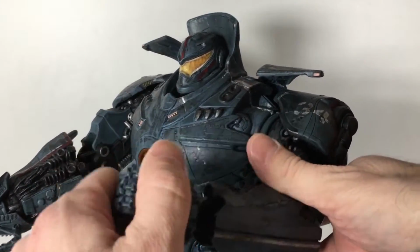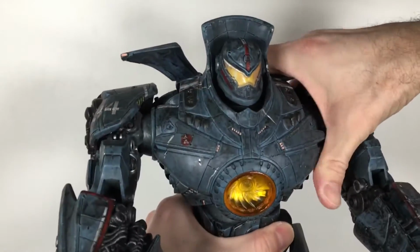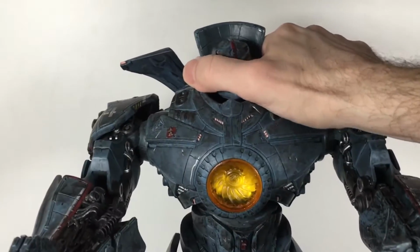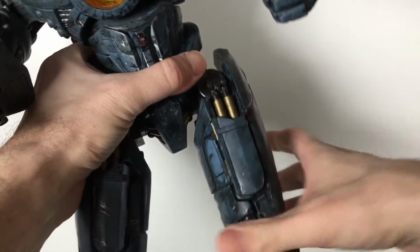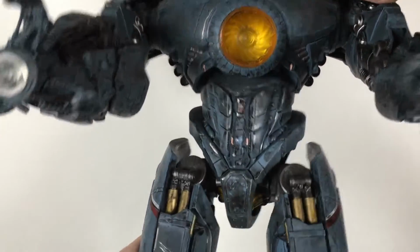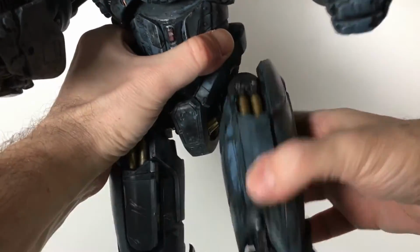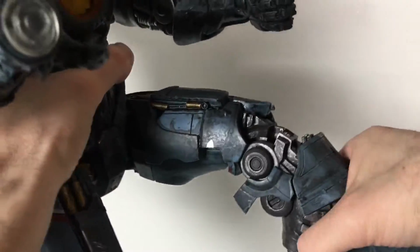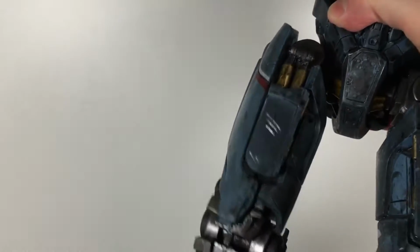This wrist is on a giant ball joint and that works fine. So that's good. You can turn him at his chest, which is good. Can go back a little bit, forward a little bit. Nothing at his waist, so let's bring him up a little bit. Can click a little bit out on both legs, but as you can imagine, very, very heavy. Turning on the lights, so not getting much. You can go back and forth a little bit better. His legs do hold that way, and you can go all the way back, which is awesome. And I guess you could go all the way forward, so that's good. Knees have nice clicky joints, so no worries at the knees.